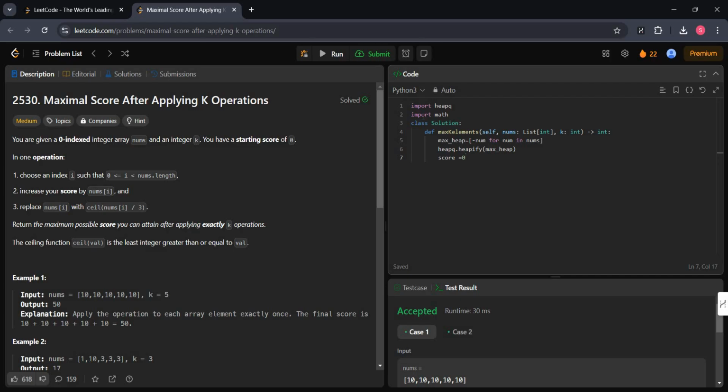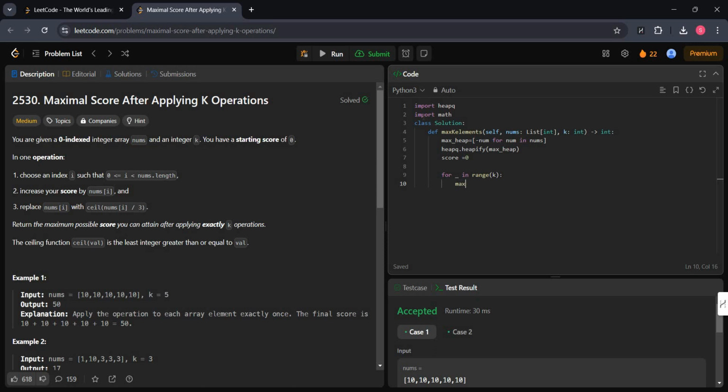For that, I'm taking a for loop: I don't need a variable here, I can use the underscore, for _ in range(k), because we have to loop k times only.